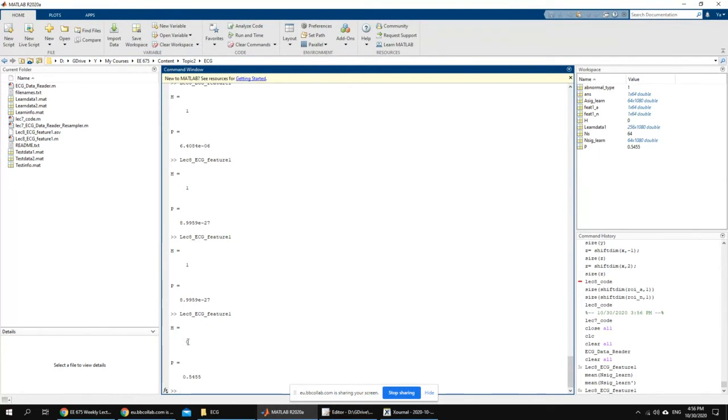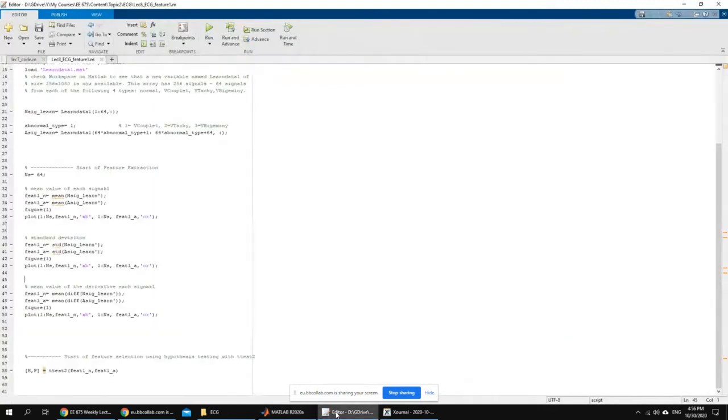Okay, so H is 0, meaning that the null hypothesis is the one. And the p-value here is really large. It's much larger than 0.05. It's actually here 0.5. So this is not a good feature. I'm going to keep it and continue on and just repeat this feature with the absolute value. See if it makes a difference.